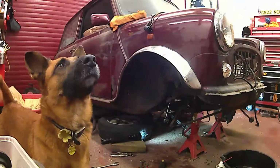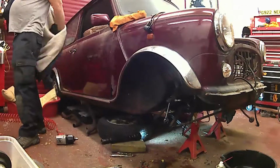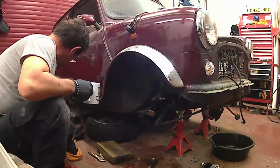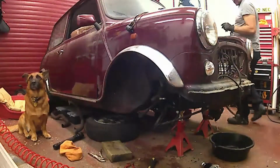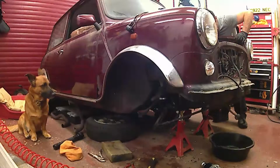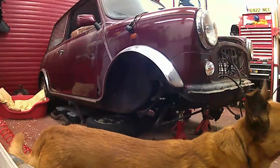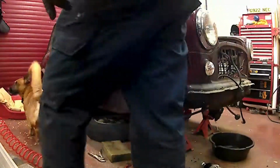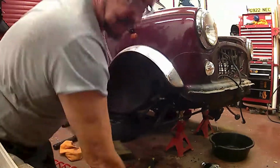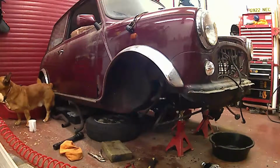I think it's time to take the dog out for a walk. And that was a quick one. Out the back, in the front, made a quick brew. As you've probably seen in the videos, the dog quite likes a cup of coffee as well. Never get to finish a cup of coffee.